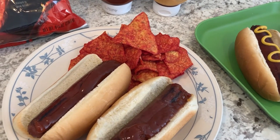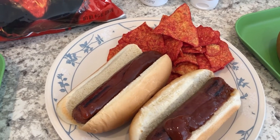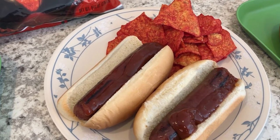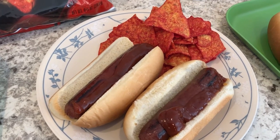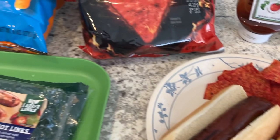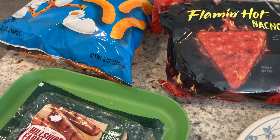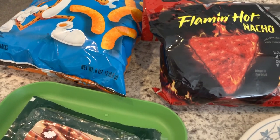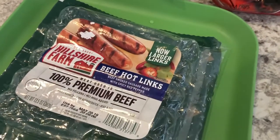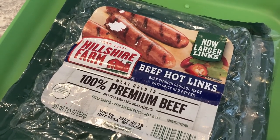We are kicking off another week of what's for dinner with one item from our freezer. As you guys know, we have been diligently working on trying to eat within our freezer, pantry, and cabinets over the last couple of months. We are expecting a baby in January and are just trying to clear out as much space as possible. So from the freezer, Howard grilled these hot links - here they are, Hillshire brand.